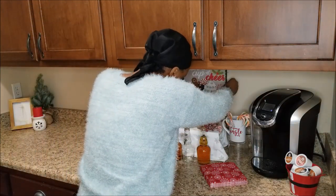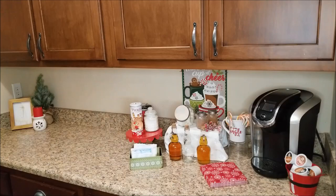And of course, no hot chocolate bar is complete without a cute little sign. The sign is from Dollar Tree as well.